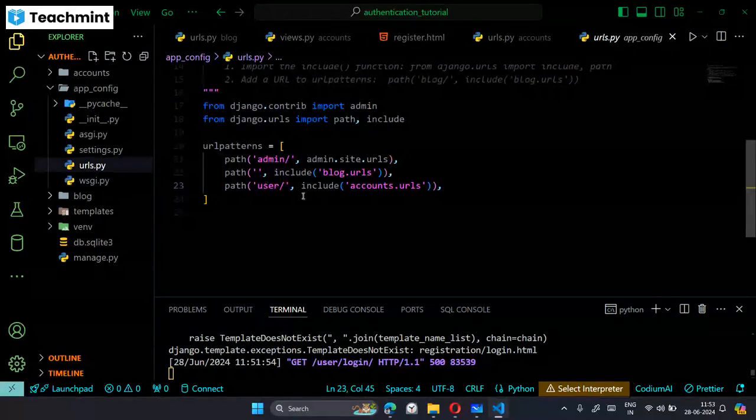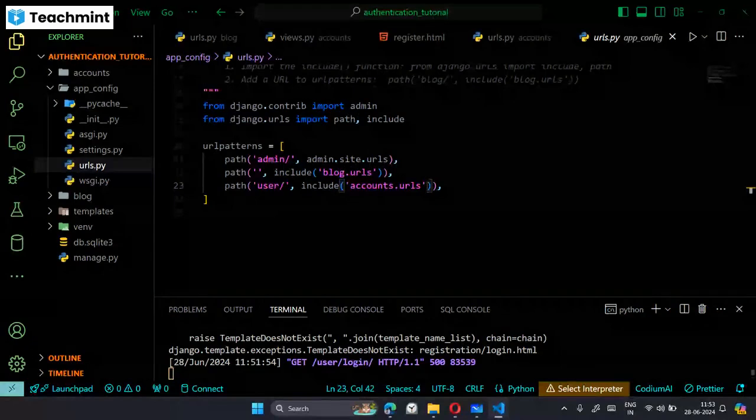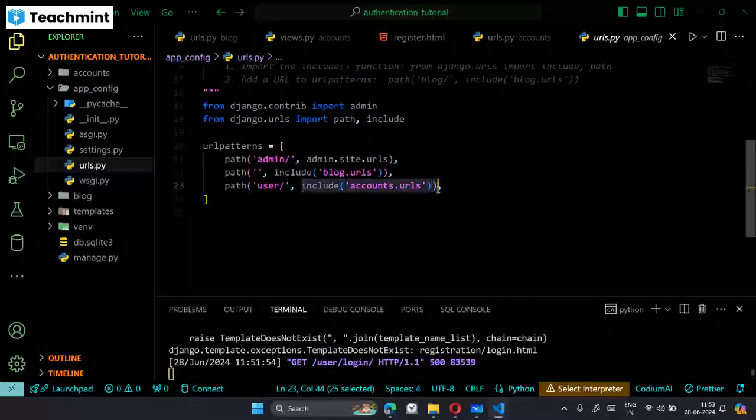Let me do this. So instead of having this URL, let me manually add the URL. So at user, let me include.